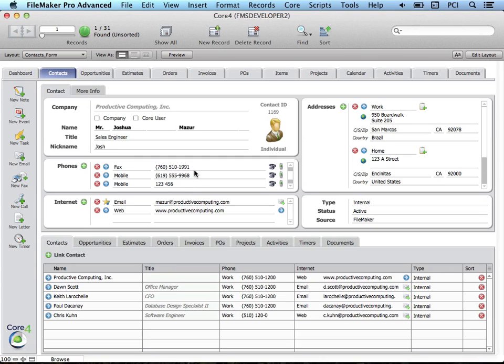The other 2 phone numbers did not change the format. Whatever country is specified at the time the new phone numbers are entered is the format that they're going to take on. So if I were to change this back to the United States, I would need to re-enter the phone number here.